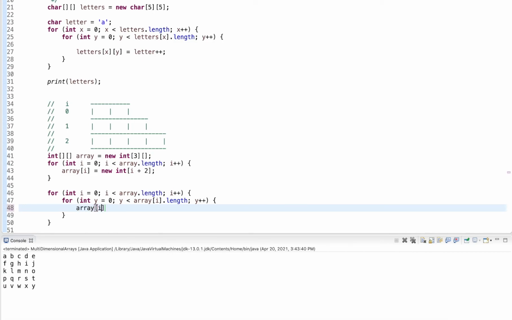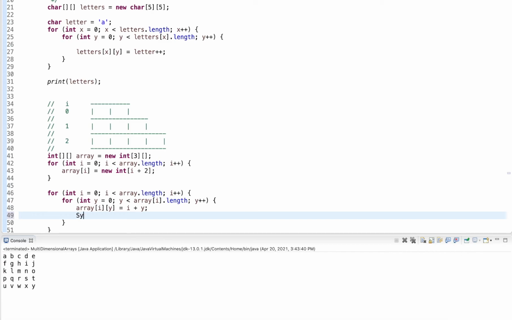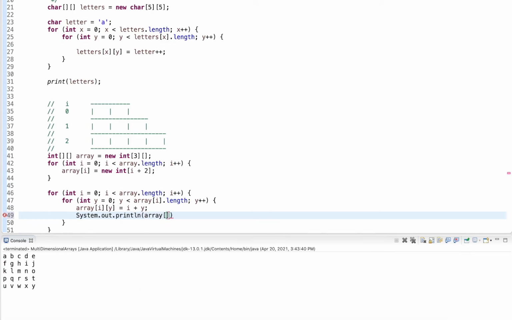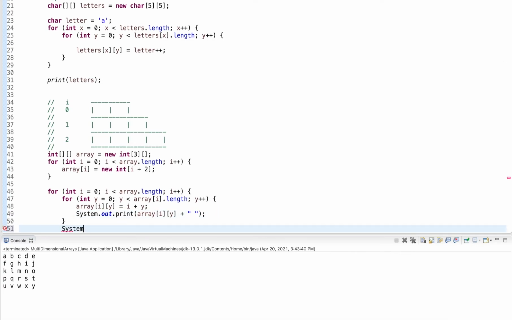And let's initialize this. I and y are my two dimensions. And let's do I plus y. This will be the value. Now, to save some time, I output it here as well. So output will be I and y with a space. Should be a print. And after that, I add a line break.